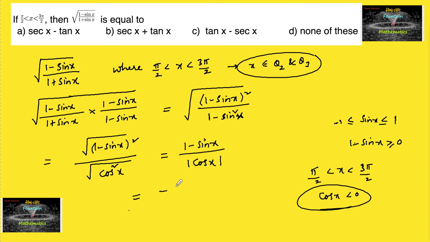So we can consider 1 minus sin x upon minus cos x. That is minus 1 upon cos x, that is minus secant x, minus or minus plus, and sin x upon cos x is nothing but tan x. So we can note down the answer as minus secant x plus tan x, that is tan x minus secant x.